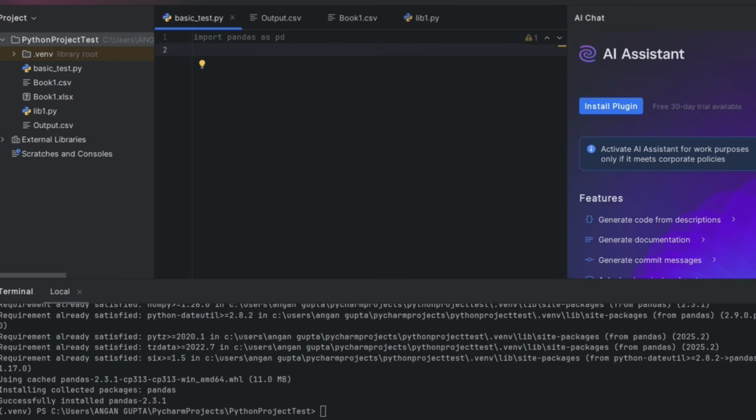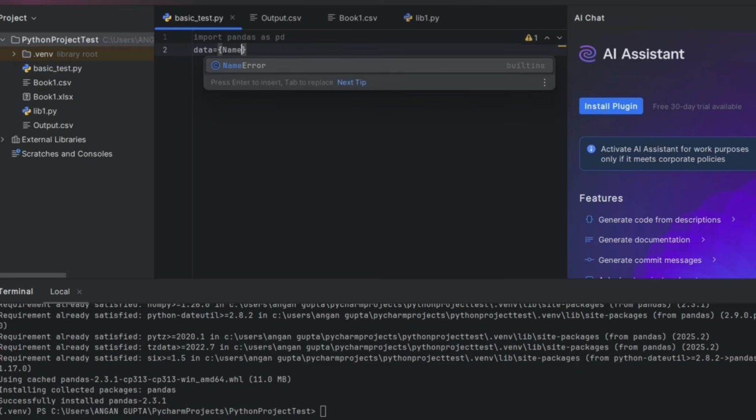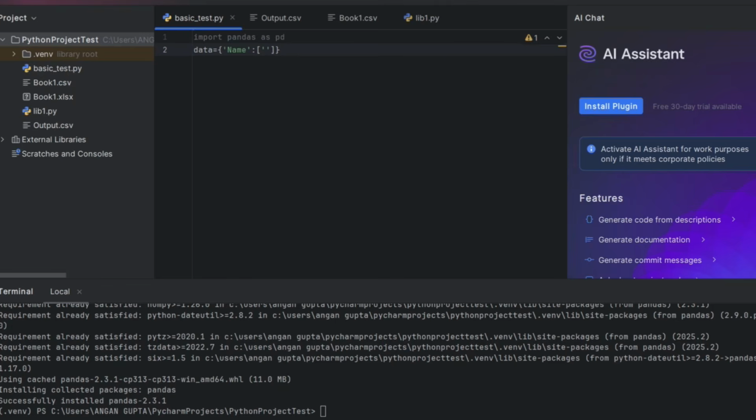First, by defining data, which is something like a dictionary with key value pairs, where I say name column, and then Amit, Rahul, and then let's say I have their phone numbers, 1 2 3 4 5 6 7 8 9 0.